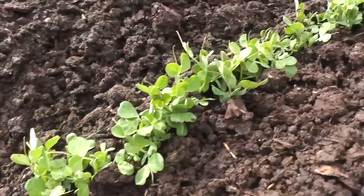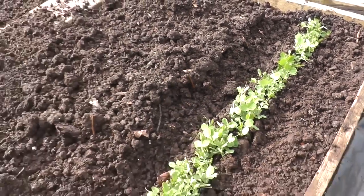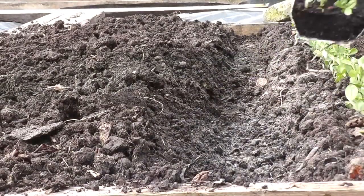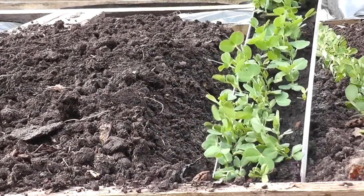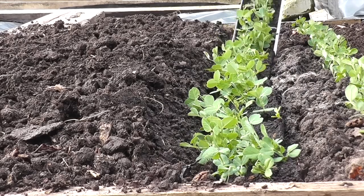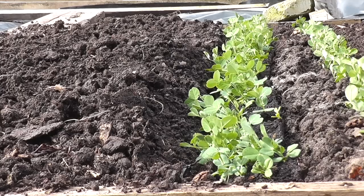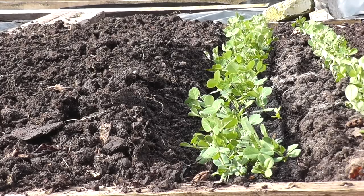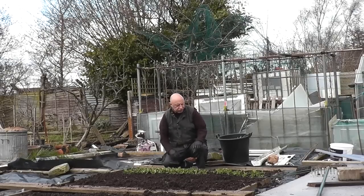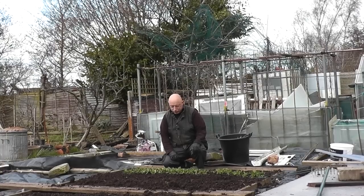And there's the first row in, just 3 more rows to go. Peas are in now. All that's left now, I'll put a bit of protection over for the first week or so as the rain's starting to fall again.